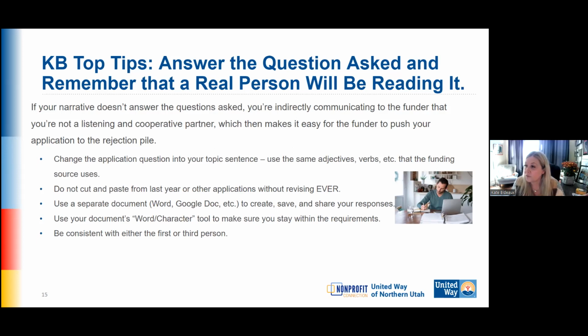I don't care if you use the first person like I, we, our, or use the third person, like it and they, whichever one you want. You don't actually use he or she when you talk about an organization, but use one or the other. Don't mix them up, and just do a word search to make sure you stay consistent, or have somebody review it to make sure you stay consistent. So that's super big. Even with this adjective thing and the verbs, make sure you're using them.